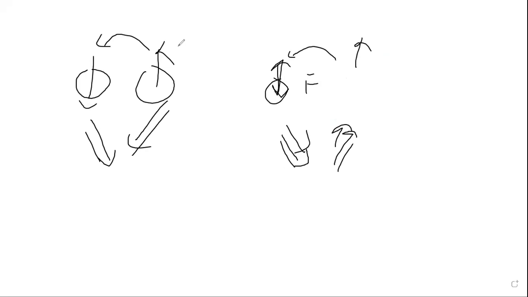Now let's look at this for extension. And what we see is this. There's our facet joints, there's our uncovertebral joints. We'll do left side flexion again, but this time extend it. So this one will glide down, and this one will glide down with extension. Then we side flex it. This one will have to glide further down. This one will glide back to a more neutral position. This will glide down, and that will glide down.